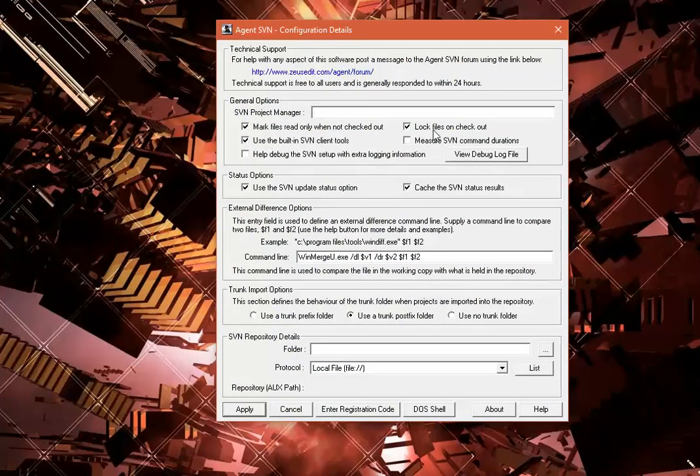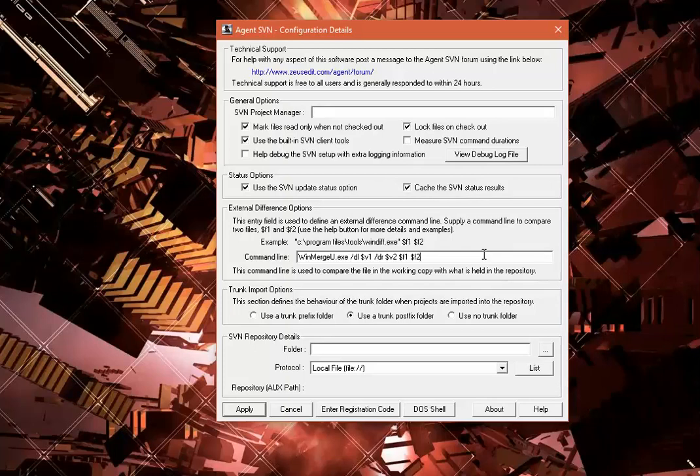There are also options for debugging, so if you do run into trouble you can turn on debugging, but when not in general use, just make sure the debug options are off because they do slow the plugin down. There are these status options, which basically mean the plugin will cache Subversion statuses, and I'll just point that out because that will refer to something inside PowerBuilder later on. So just these options here are ticked, the status options. Basically they mean that Agent SVN will be caching the status.